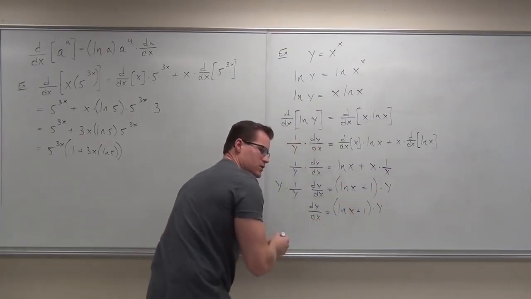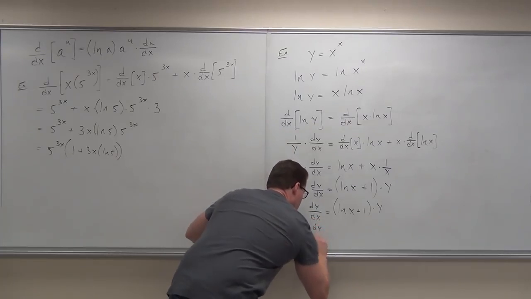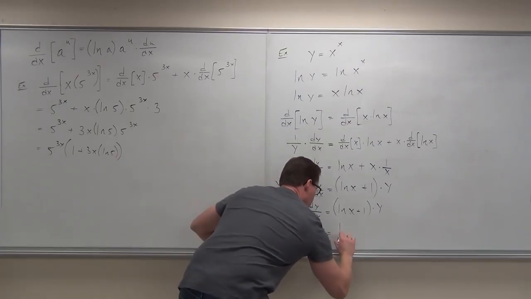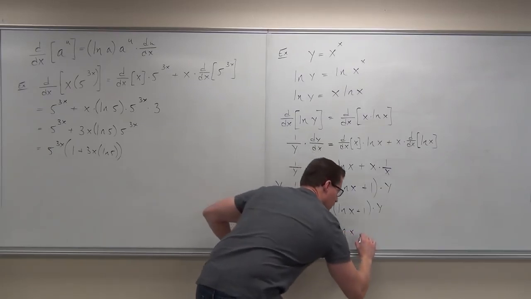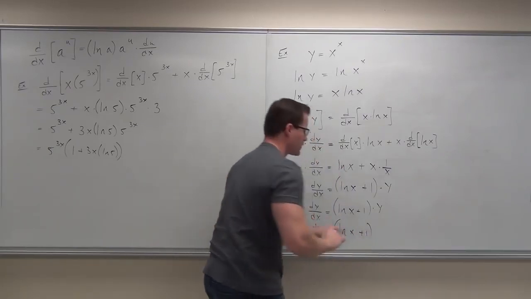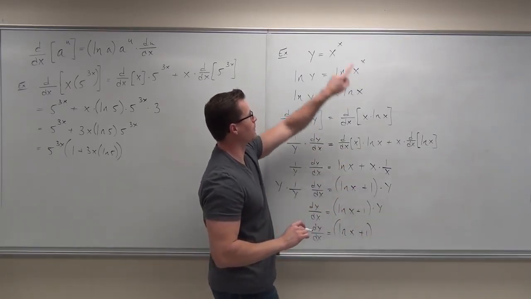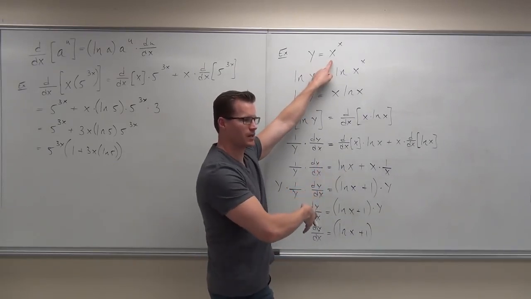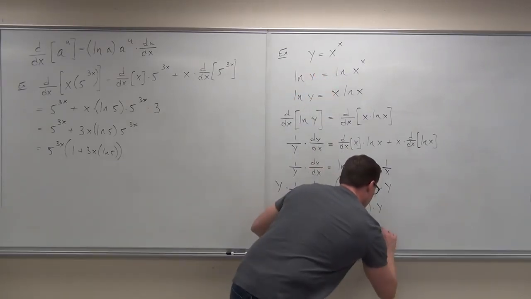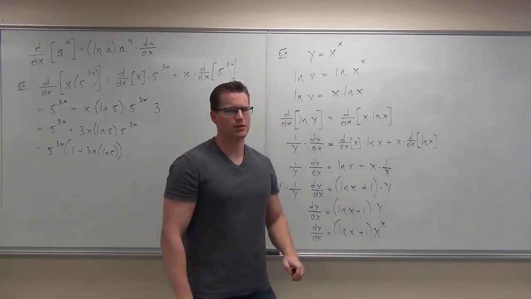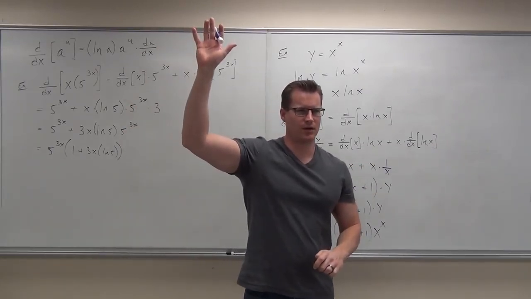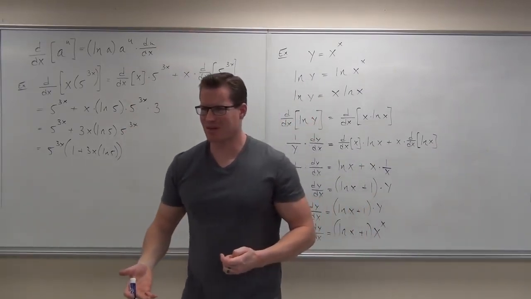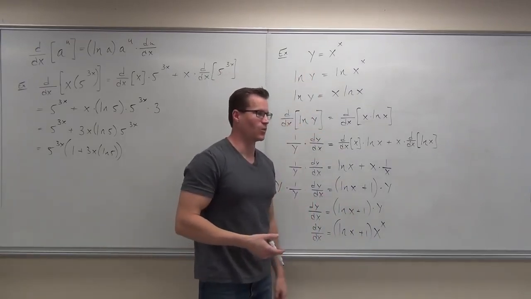All we got to do is take our ln x plus 1, figure out how much y is equal to, substitute back in, and that's our derivative. Show of hands, feel okay with that one? Interesting though, isn't it? You take something that looks really, really hard, like what in the world?